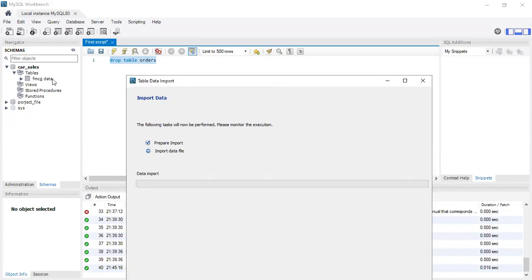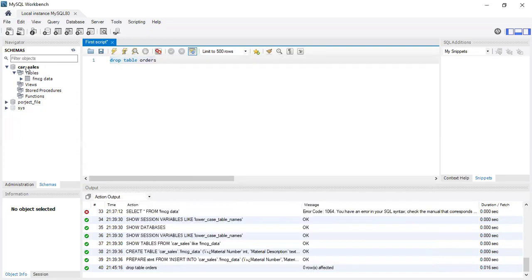So what I did is I just dropped the other table that we used. That's what I dropped by using this command, drop table. Then if I want to delete this database now, I just say drop database. I'll put the database name and just run it. Once I execute it, it's gone.